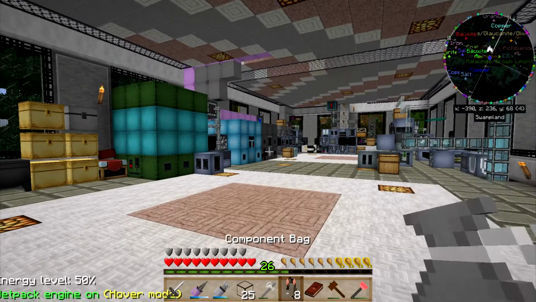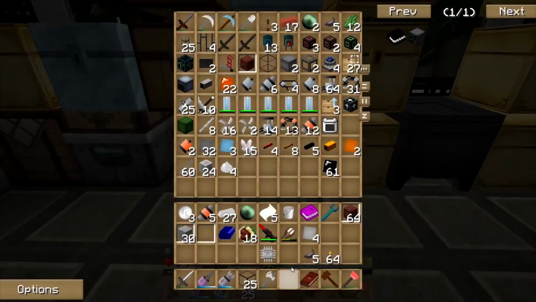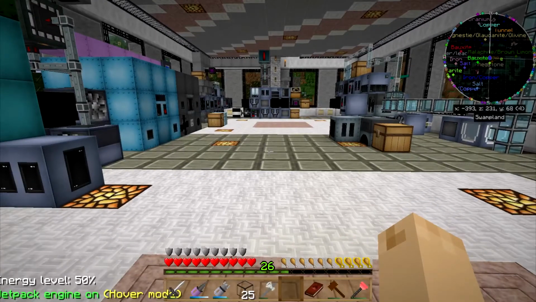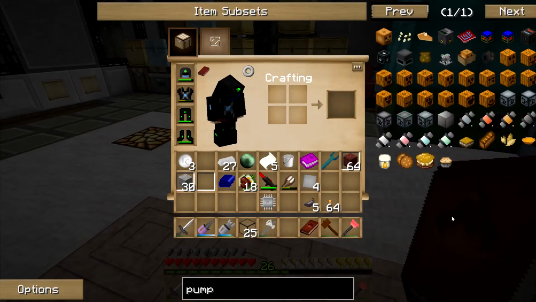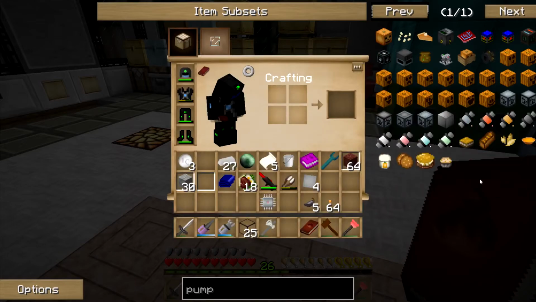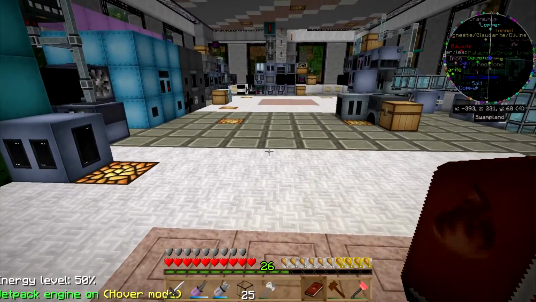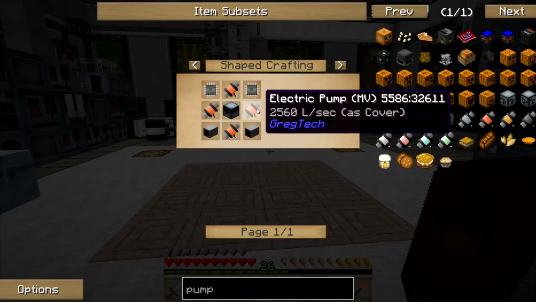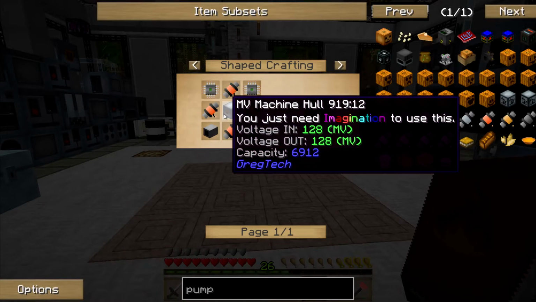All right, we got robot arms again. Ooh, and pumps. Nice. I think the pumps are going to be more useful than the robot arms. Okay. Now, the next thing I want to look at then is a pump. I feel like I'm probably not going to have enough stuff to do the pump. Like, am I doing a basic pump or am I doing an advanced pump? Okay, so the advanced pump then, I've got those done. Large steel fluid pipe, alright, I'll have to make those. Two good circuits. MV machine hall.